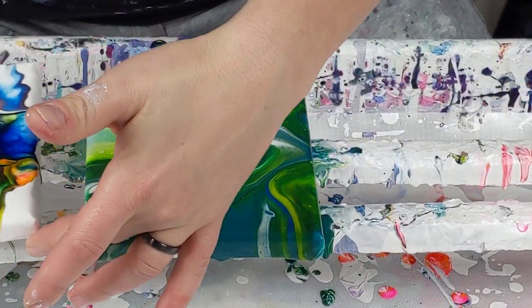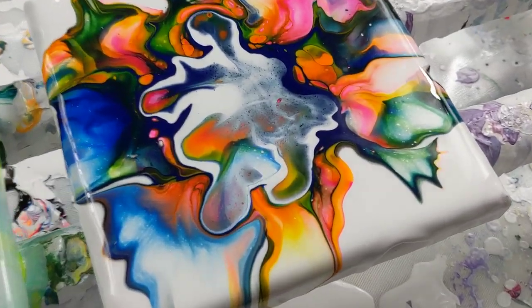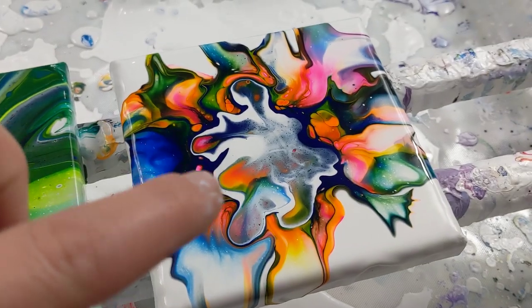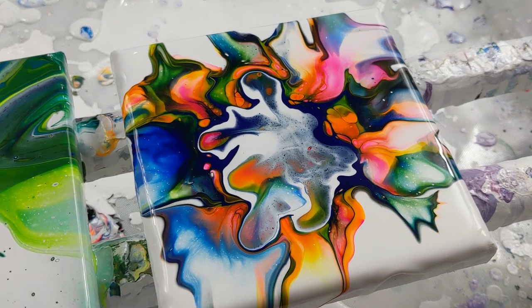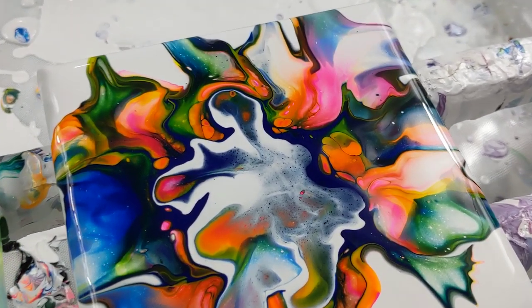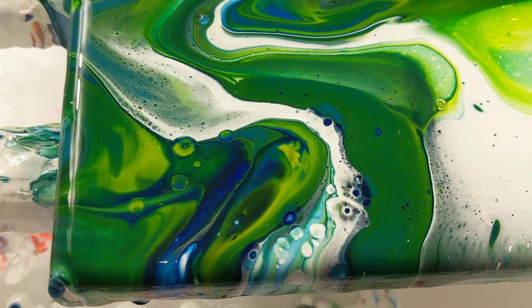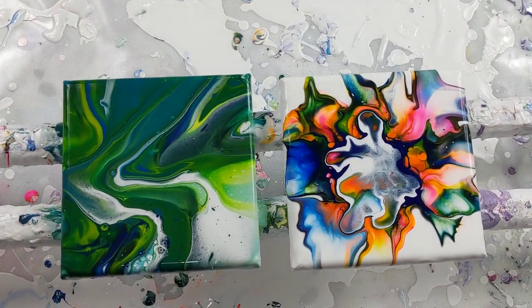But personally, I like the type of cells that don't come from silicone. Like, I like that kind of the lacing. Actually, I like my recipe better for this technique. I get more lacing. This is more solid color. And so far, this is all I'm getting from the silicone. So, two very different paintings.